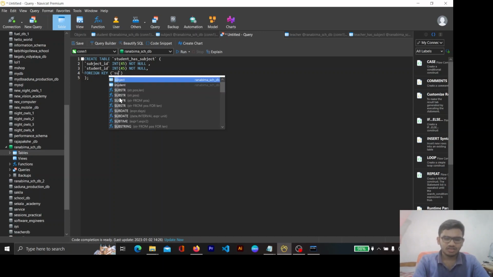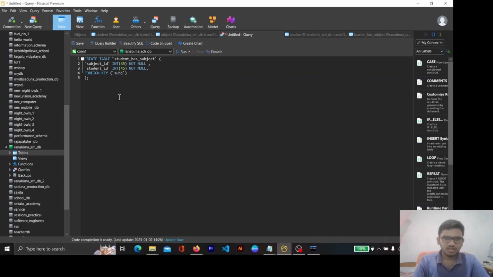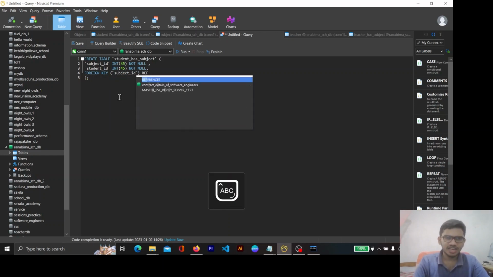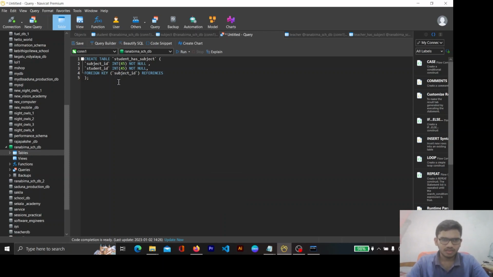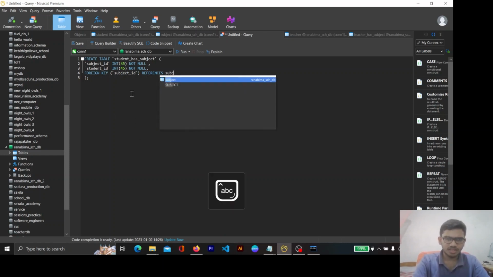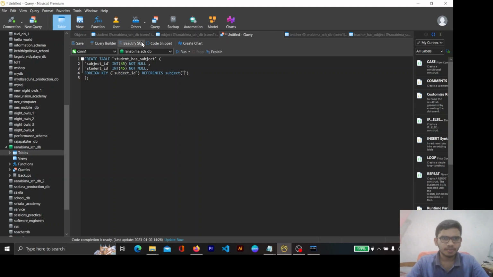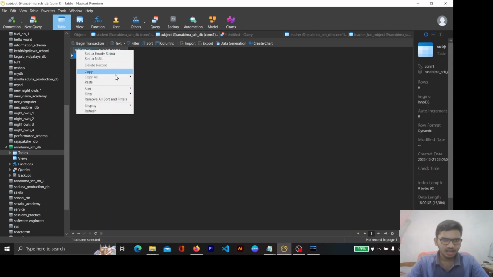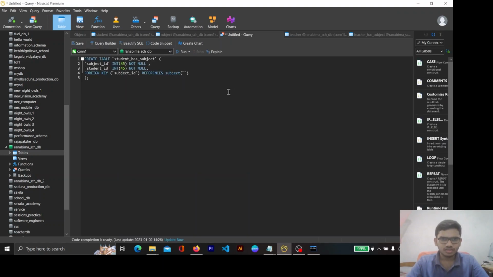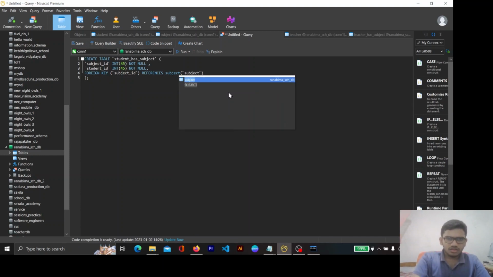So the column that becomes the foreign key is subject id, and the reference table and columns are, so references, it is from the subject table I think. So subject and subject id, right? Yeah, okay, you can't copy this. Subject id, no worries.